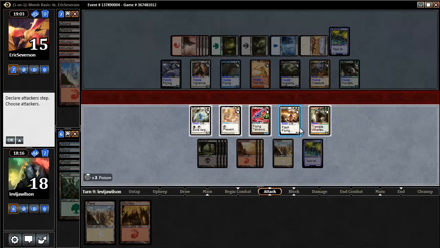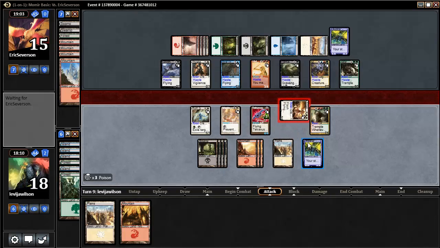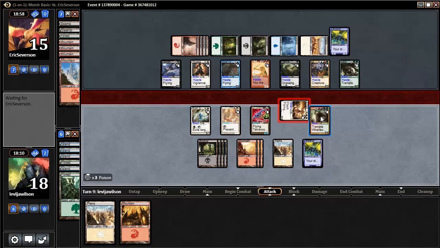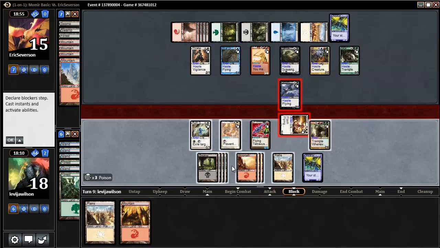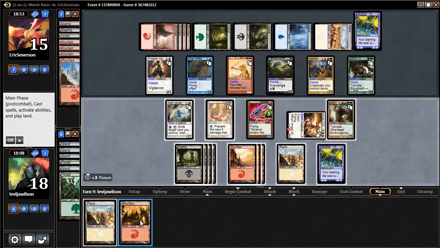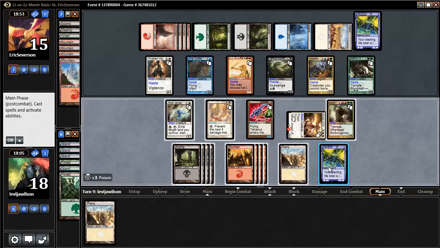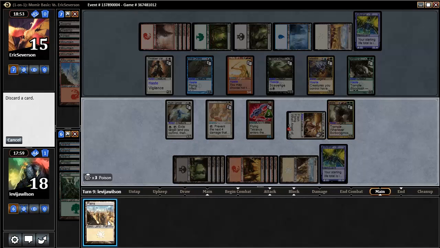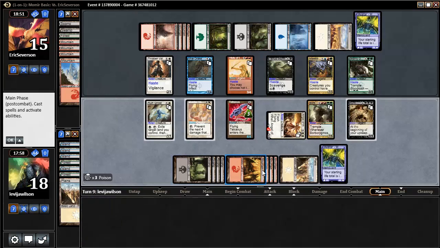Proliferate. Remember, he still has that. No, we'll just hit for 5. Since I decided not to attack with Borborygmos, I should have cast my 8 drop first, just in case I get a flyer. Alright, he chumps. Yeah. Okay, doing it one more time. I shouldn't have done 9, though. Should have done it just for 8 and kept a land in my hand.